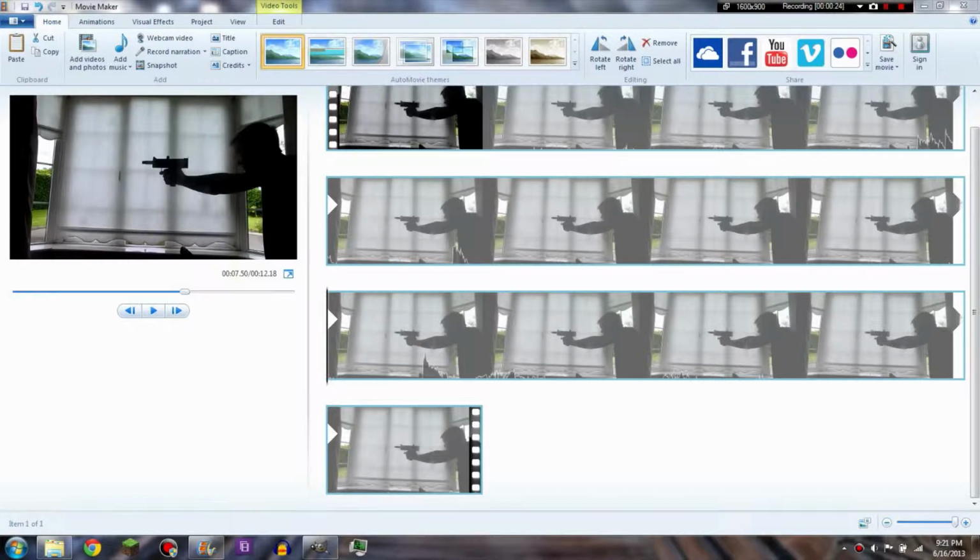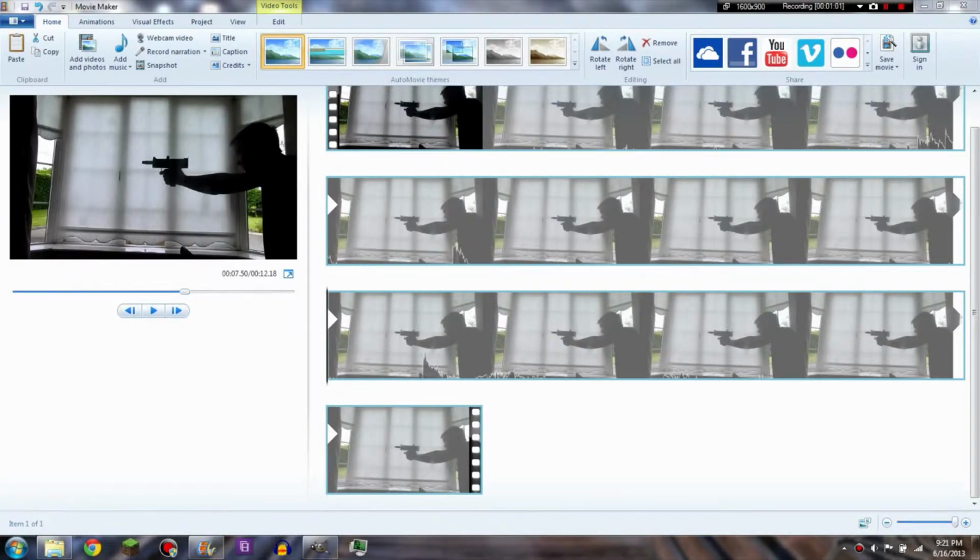My computer came with Windows Live Movie Maker. I think it comes with all Windows 7 computers. I think you have to download it separately for XP, Windows 8 and Windows Vista. So there'll be a link in the description anyway. And GIMP is available for all systems, even Mac and Linux. I'll have links for that in the description as well. This is more of a PC tutorial anyway, so you Mac heads, get out of here.